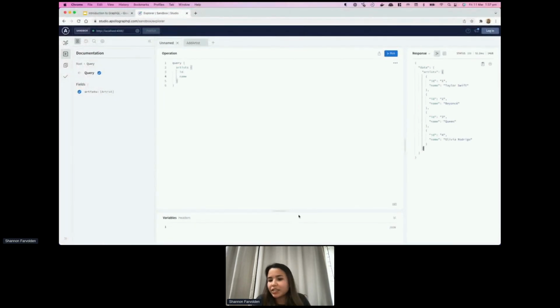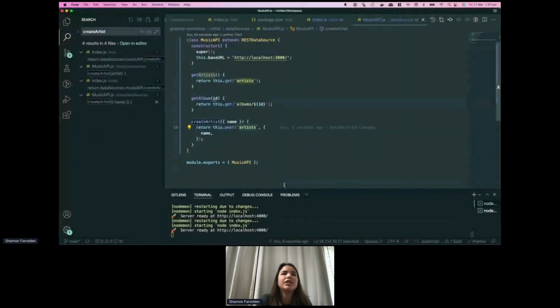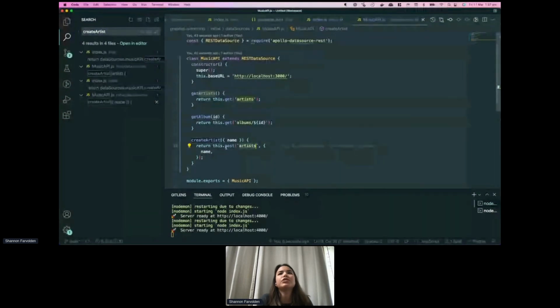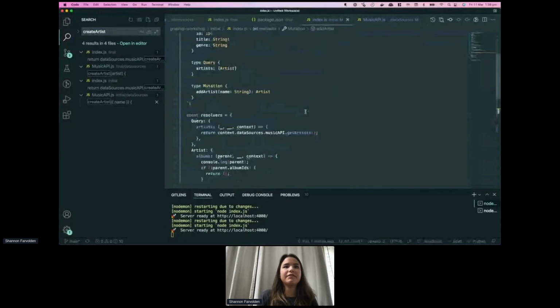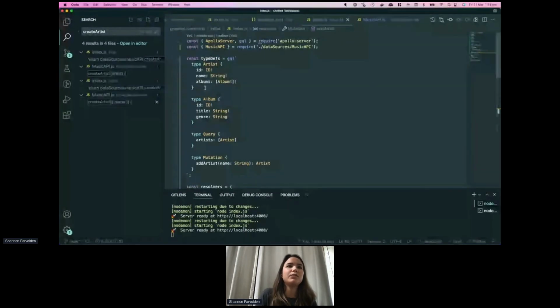I see one of the questions we have is, can we also use TypeScript with GraphQL types? So we can use TypeScript as a language in order to create GraphQL APIs, but we will still need to always define our own GraphQL types. So even though we would use TypeScript, we would still need to define these types above.